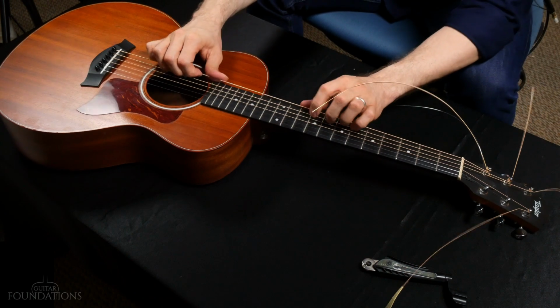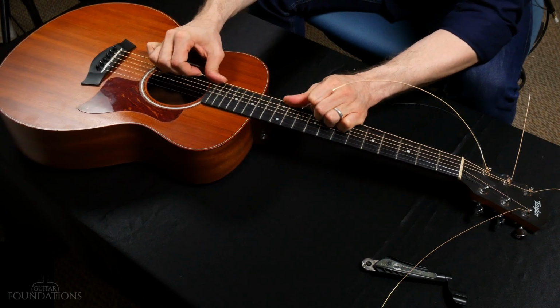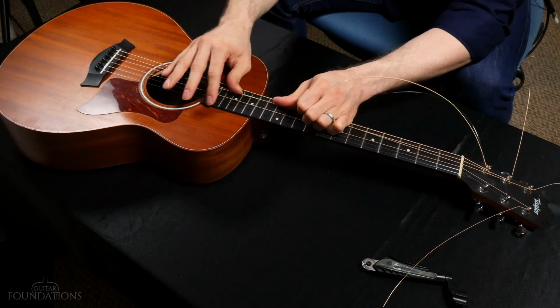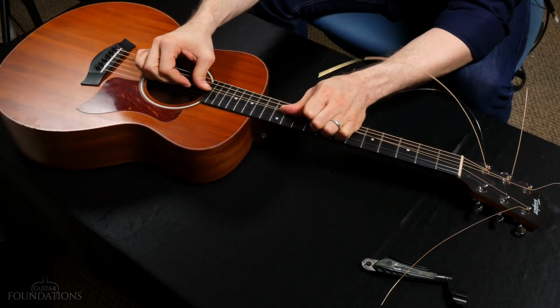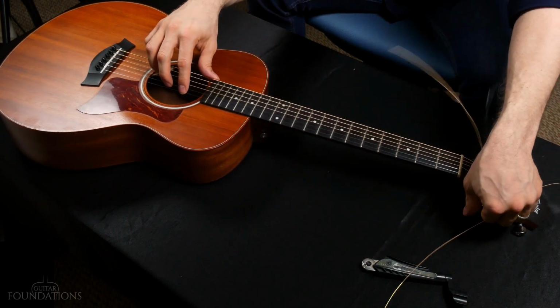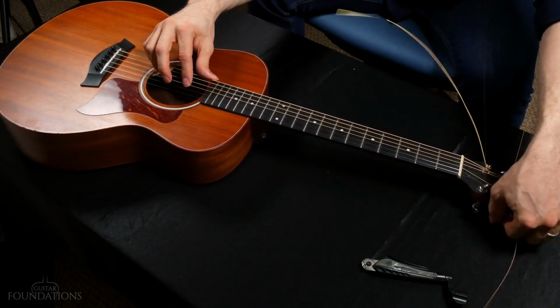Okay, all 6 strings on. Now that you have them on, you need to get it up to pitch, or roughly up to pitch. And then stretch them out again, seat them a little bit, just to make sure that nothing's gonna slip or clunk down here at this end or here at this end. And then once you stretch them out, you're probably gonna need to do this whole process again because they'll be a little bit flat.